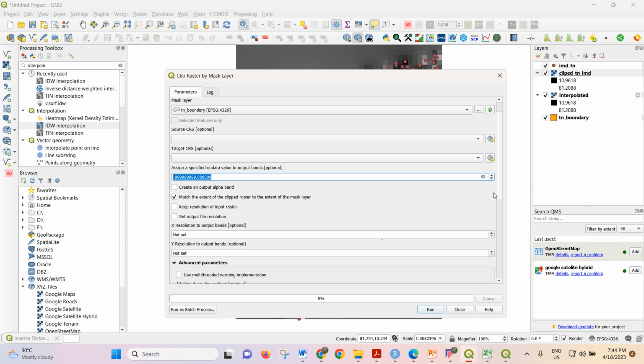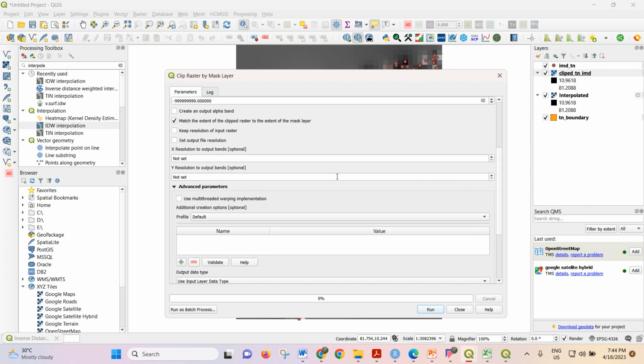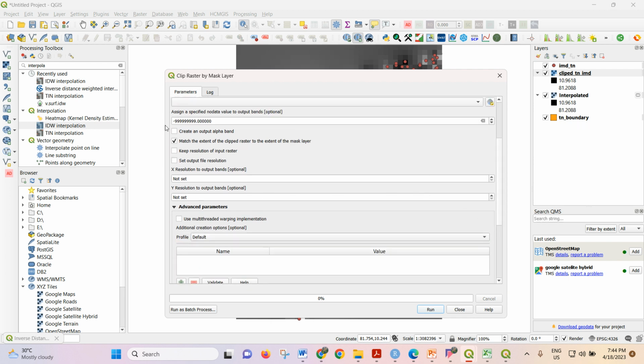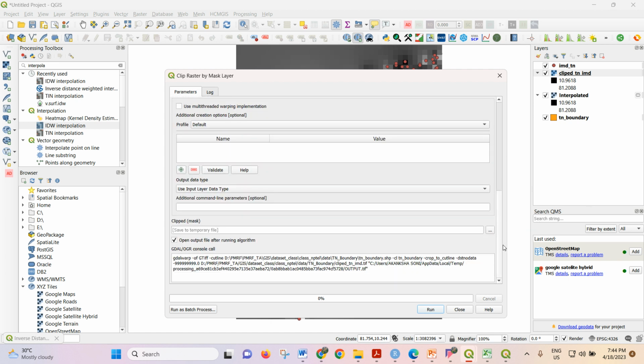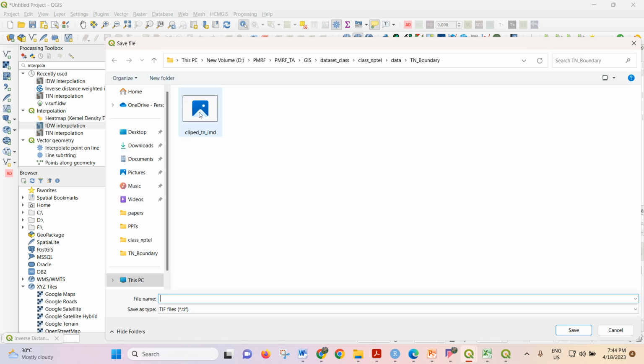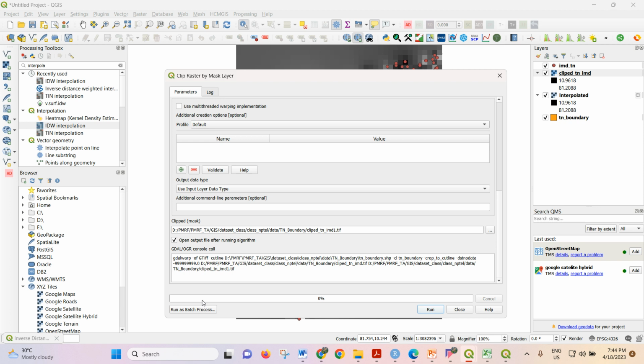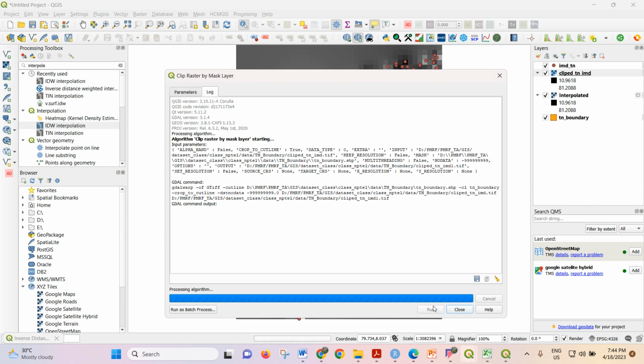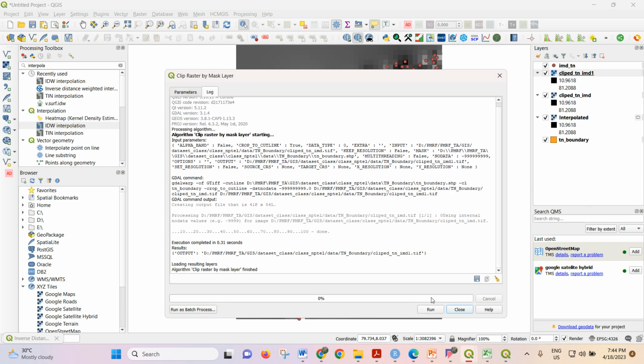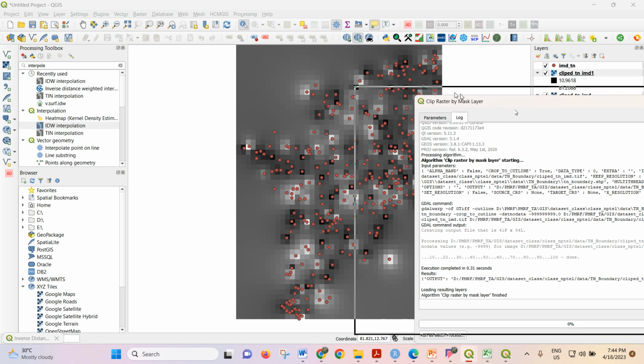Just do this, and then in your assign no data option, no other place, and then again try to save this file. Okay, I'm giving one. Give the run. Did it work? No, it didn't work because it didn't extract.